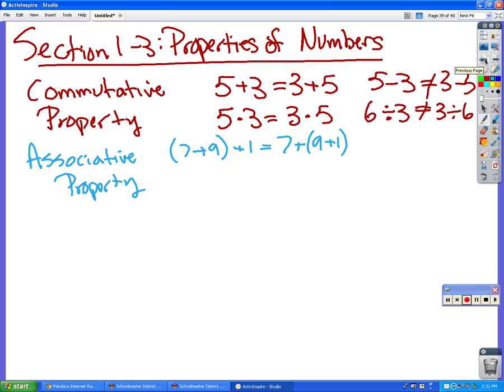Okay? And then you can also do that with multiplication. So if I wanted to figure out what 4 times 2 times 5 was, what might be a little bit easier than multiplying the 4 times the 2 first? What two of those three numbers can I multiply together to get a nice, easy number to work with, Blaine? 5 times 2. Yeah, 5 times 2 is 10, and then 4 times 10 is 40. So it might be easier for me to group that problem like that instead, okay?